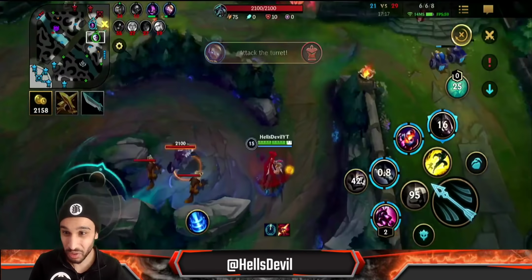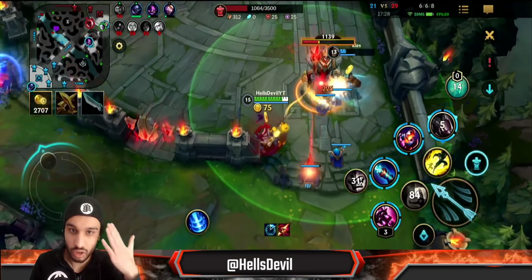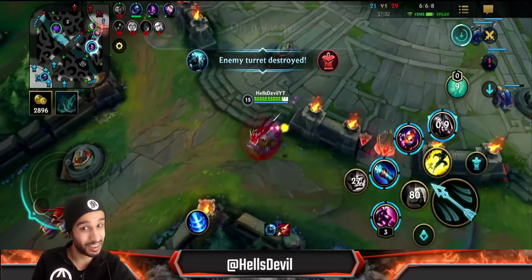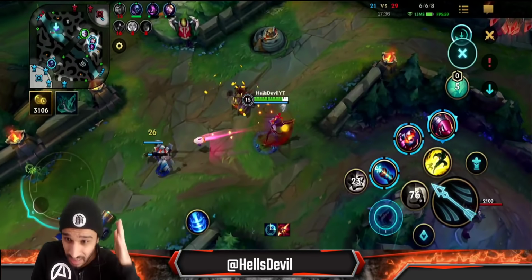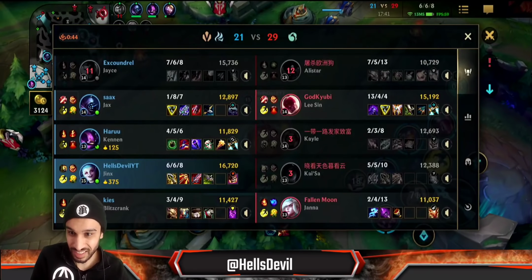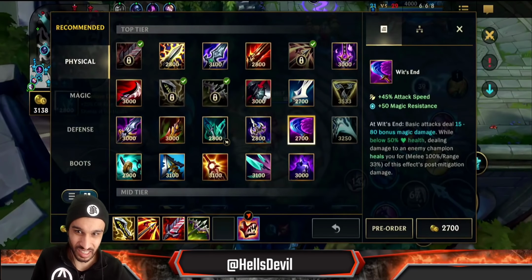Look, pushing the lane, just doing what Jinx can do. And yet again, we're almost at 3,000 gold. I can get my next item. Look, Phantom Dancer. Again, in 1.5 minutes, I was able to get yet another item. 17-minute game and I'm already full build as a Jinx. How incredible. I'm full build and I'm level 15, guys.